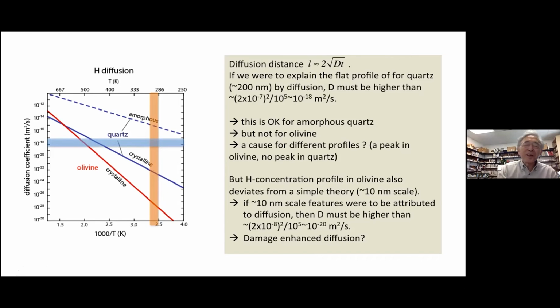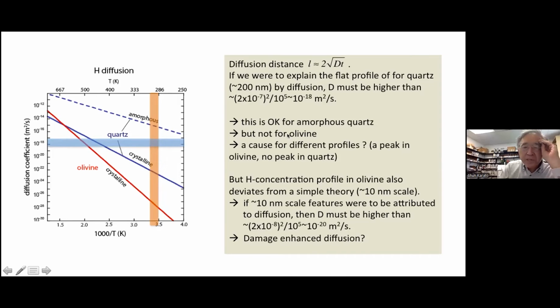So in the case of quartz, yes, amorphous quartz is a probable explanation. And another very important fact about quartz is that when we did experiments on quartz hydrogen implantation, we used both amorphous quartz and crystalline quartz. Then we found the results are essentially the same. And in comparison to diffusion, I conclude that even crystalline quartz changes to amorphous very quickly. This is something which is very well known. Quartz is very weak against high energy particles. So therefore diffusion is fast.